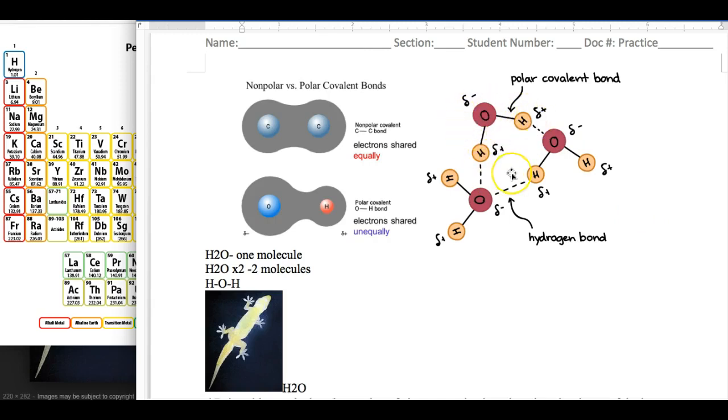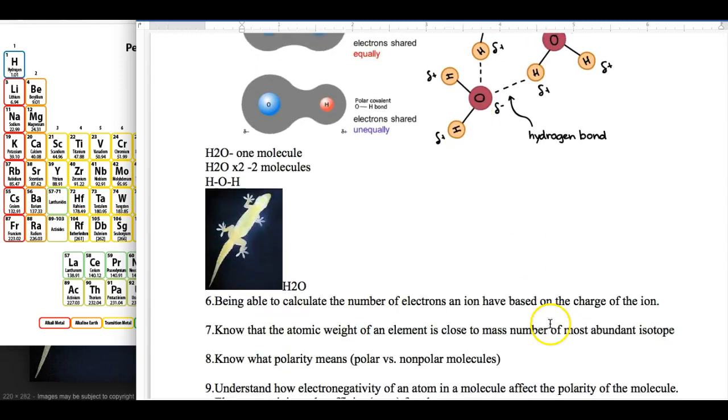So in this case, H2O is a polar covalent bond because of the large difference between this oxygen and this hydrogen. Okay? So now, this is one water molecule, this is another water molecule, this is a third water molecule. Because of the partial positive charge on this hydrogen and the partial negative charge on this oxygen, there's a bond that could be formed, and we call that a hydrogen bond. This doesn't just happen in water, but all you have to know is that it happens in water and in other molecules that have a hydrogen in there.